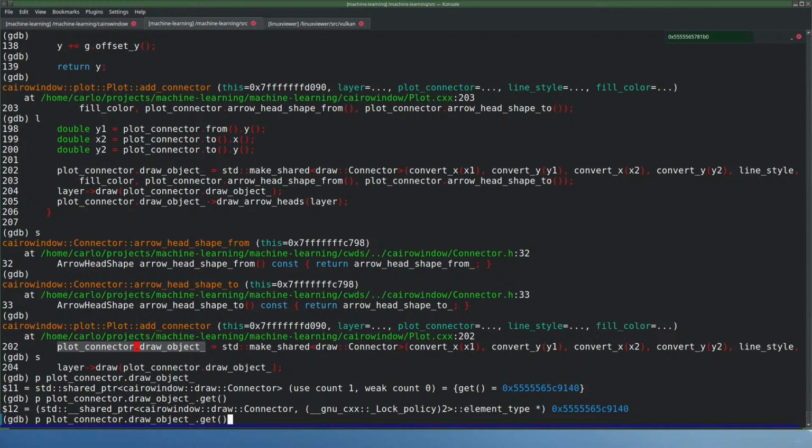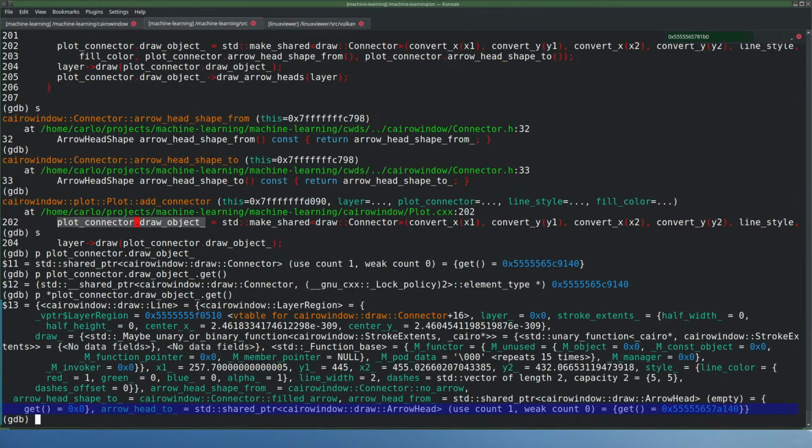Well, let's hope that's correct. Looks like a line. What? Pretty much undefined.